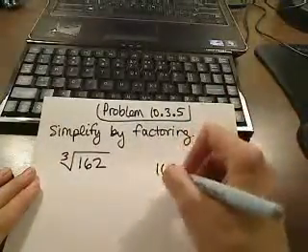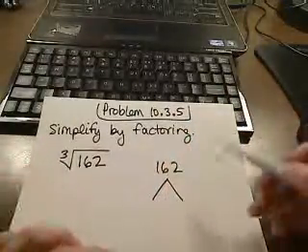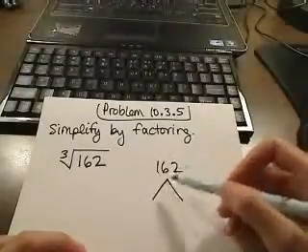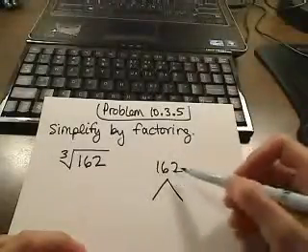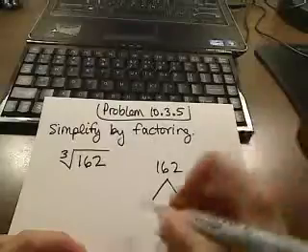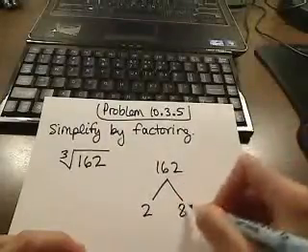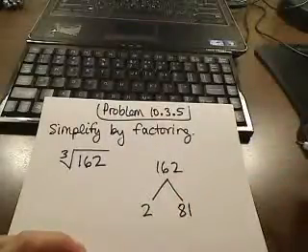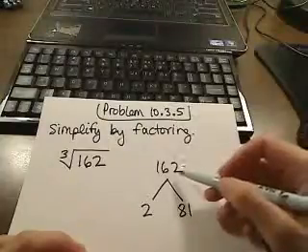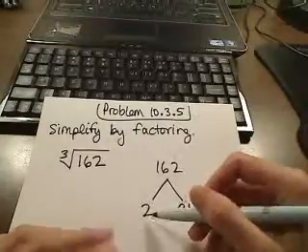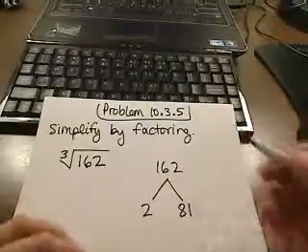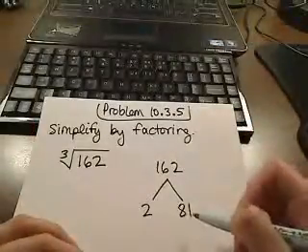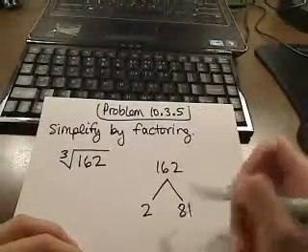So to write things in their prime factored form, we're going to do a tree and start with any number that you can think of that is divisible into 162. And I see 2 being divisible, and it's 2 times 81 would give us 162. You could have started with 9 or 4 or anything that you wanted there. Actually, I guess 4 doesn't divide that, but 9 does.